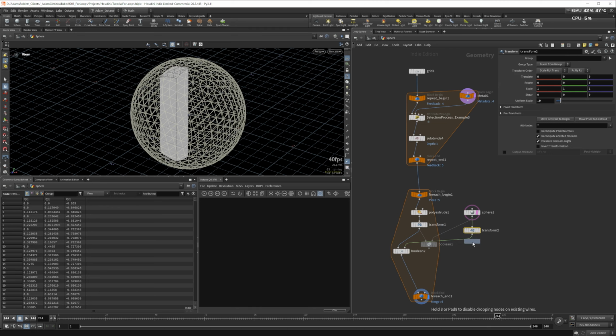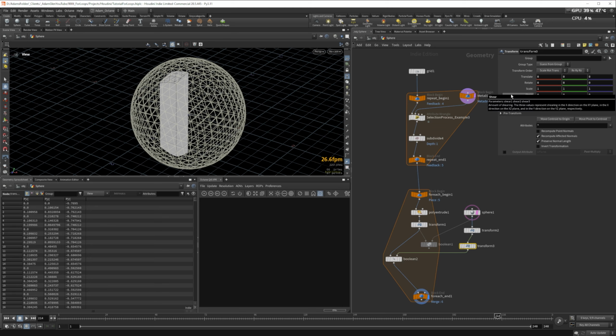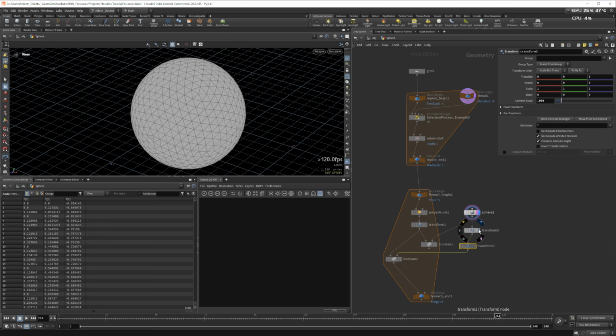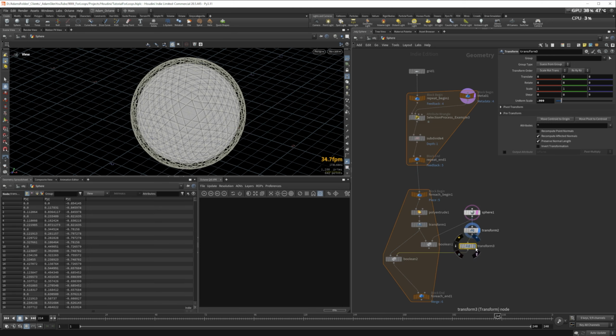And then I'm going to create another one that's going to be how big our bool is going to be happening on our inner ring, which is just going to be a tiny bit more. I'm going to go 0.99. So if we go the difference, I've got this sphere, and then it's shrinking a little bit, and then it's shrinking a little bit more. I might even go a bit further, just so there's a gap in between them. That's all I really want here.